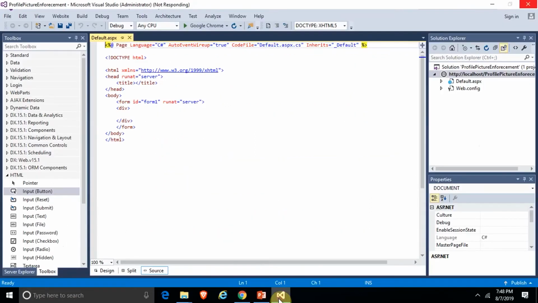But we have our Visual Studio currently not responding, and I hope this doesn't take long. Just wait a little bit and see if it responds. Maybe we have to restart Visual Studio.